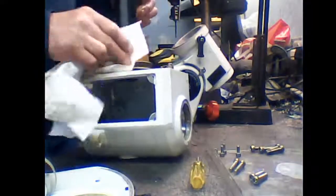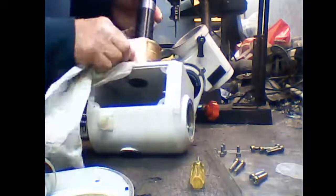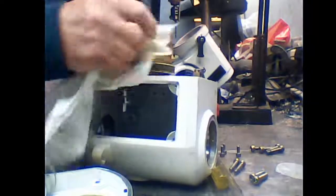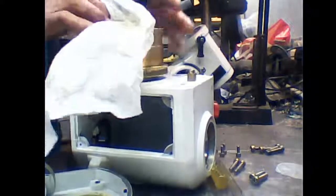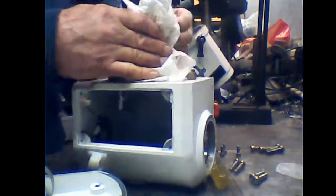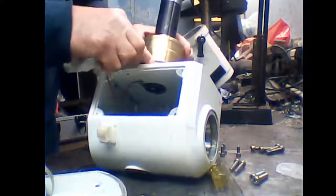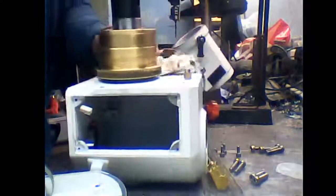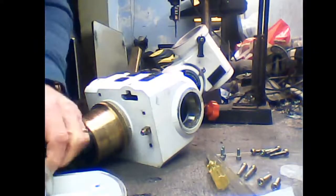Right, what we need to do again, clean off all the old grease and crap in here, in the teeth. We just need to make sure all the teeth are clean. But I'm actually going to leave this on top of it because there's really no need to take it off. Right. Now we turn our attention to the worm.